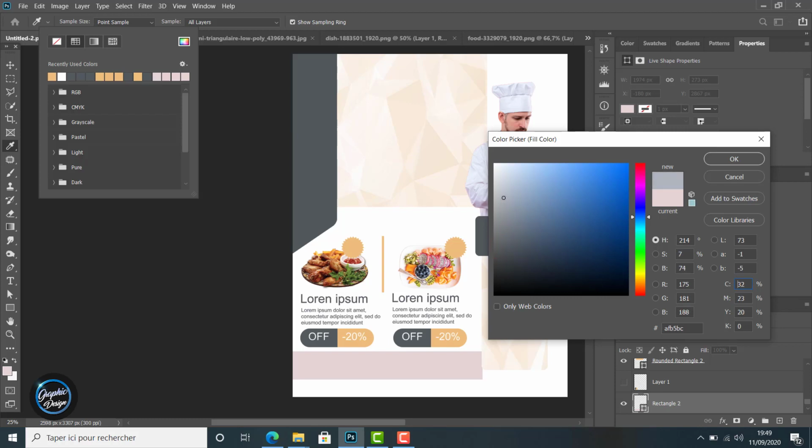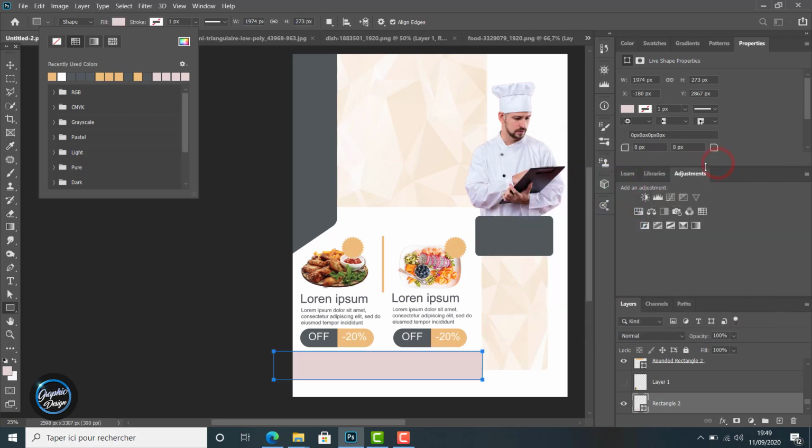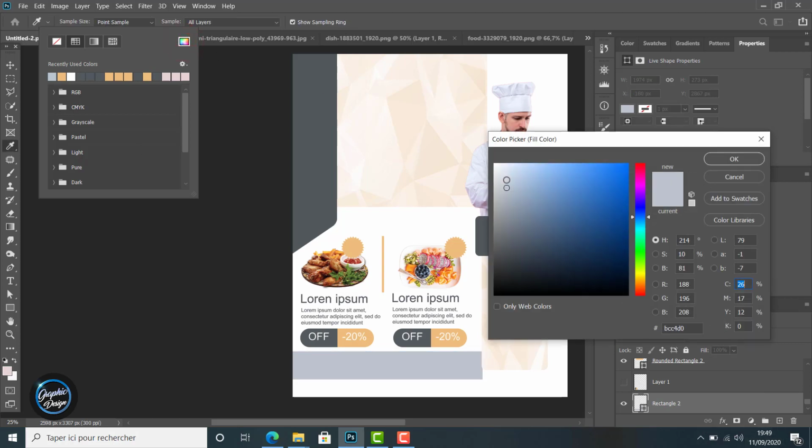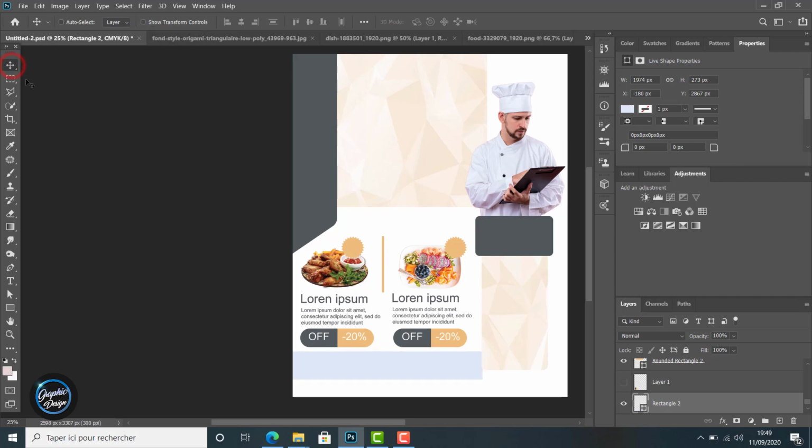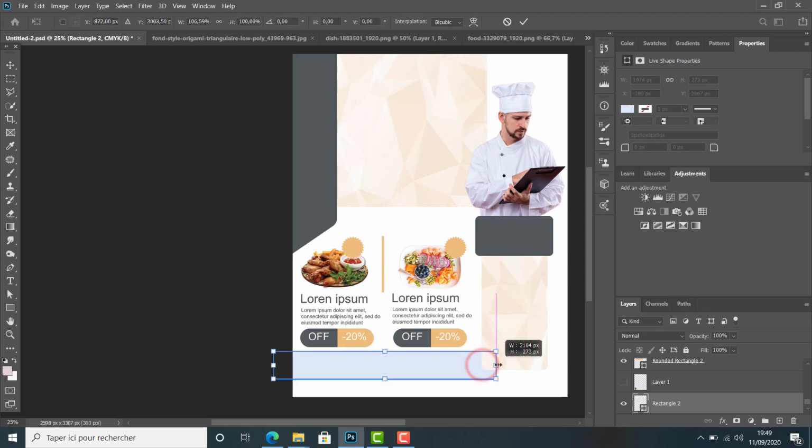So now we will create a rectangle to make it as the bottom of our flyer, like this. For the color of this rectangle, we will use the gray color. Another time, with a very light gray color, we will try to find a light gray color, something like this.